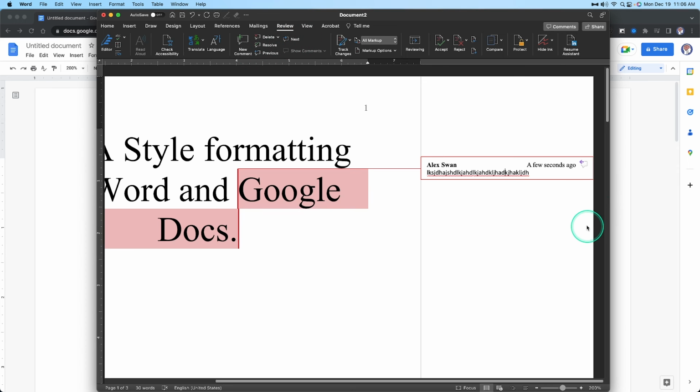So previous or next comment. There is no next comment here. Okay, so this is what resolving does. It grays it out. It suggests to the commenter when they get it back that you have addressed the comment yourself, but decided to leave it so the commenter doesn't forget why they commented on it in the past. And you can leave it for the commenter to go through and delete, which is generally speaking what I do. This is the style that I do.